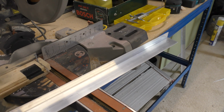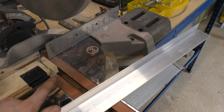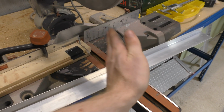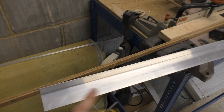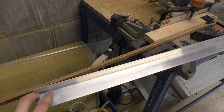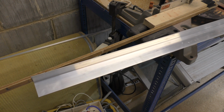So what we're going to do is the first cut at this end, and that first cut will then index into here, and then it will work its way along here, each time indexing on 15mm. I'm not cutting all the way to the end of here or the other end. I'm leaving a little bit of flat at each end just to grab hold of. I'm hoping it'll make it easier to bend and put in place. These are too long anyway, so they'll be cut off.